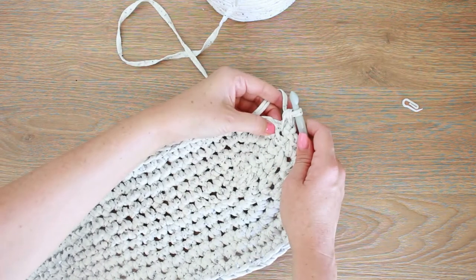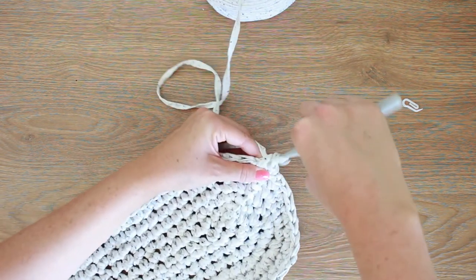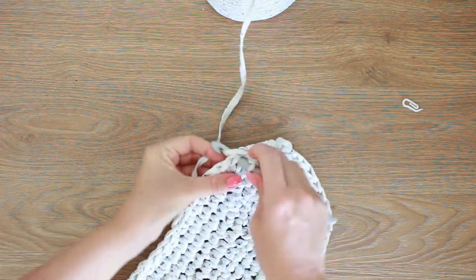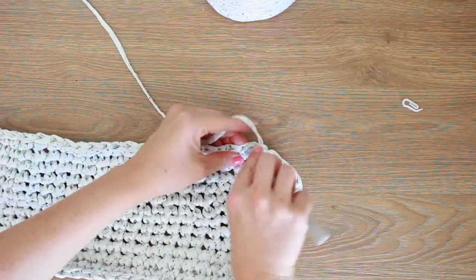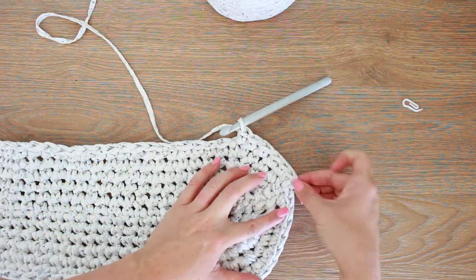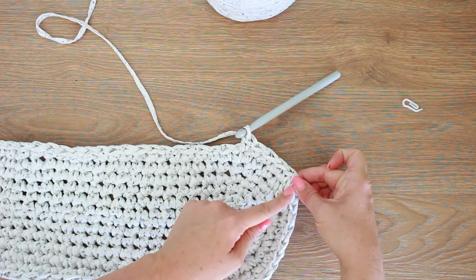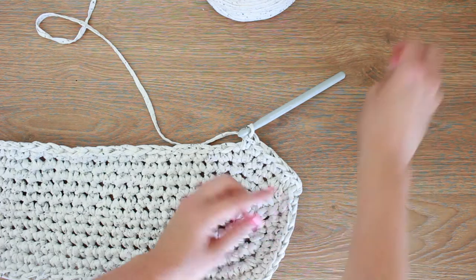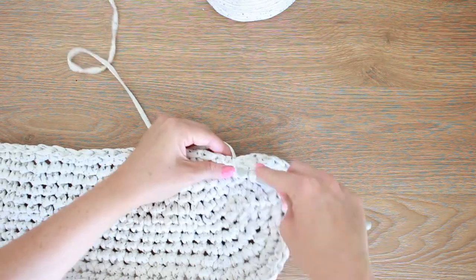So in the next space, I'm going to do a single crochet. This is my first portion of my increase. I did 2 in this here, so I have my chain 1 plus the 1 in the same space. That's my increase, and then I had 1, 2, 3, 4, 5 before my 27. So if it helps you remember, put a stitch marker here. Okay, now you start your 27.